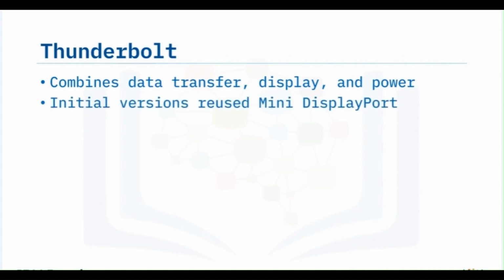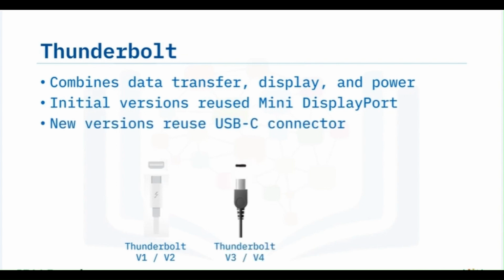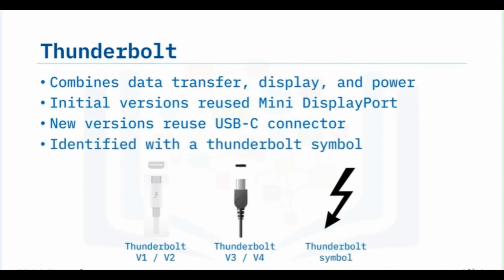Thunderbolt interfaces have 4 versions. Versions 1 and 2 use the same connectors as a mini DisplayPort or MDP. Versions 3 and 4 reuse the USB-C connector. While Thunderbolt 3 doubled the data transfer rate to 40 gigabits per second, Thunderbolt 4 has support for USB 4 protocol and data rates, and dual 4K displays. It also supports Thunderbolt Alternate Hubs USB, and not just daisy chaining. All Thunderbolt ports are identified using the Thunderbolt symbol to differentiate them from regular MDP and USB-C ports.